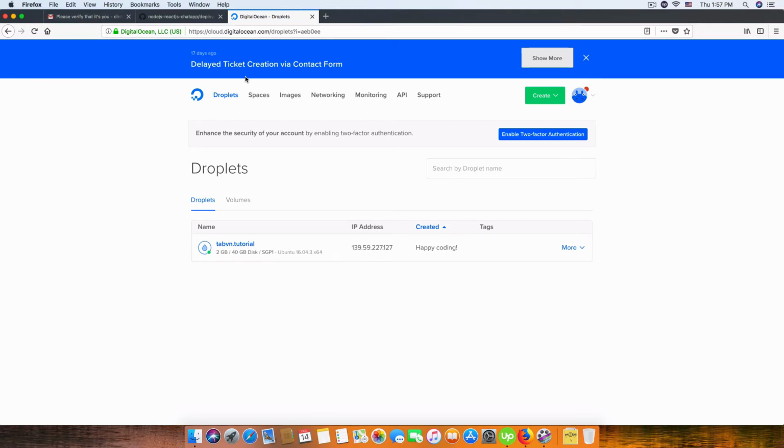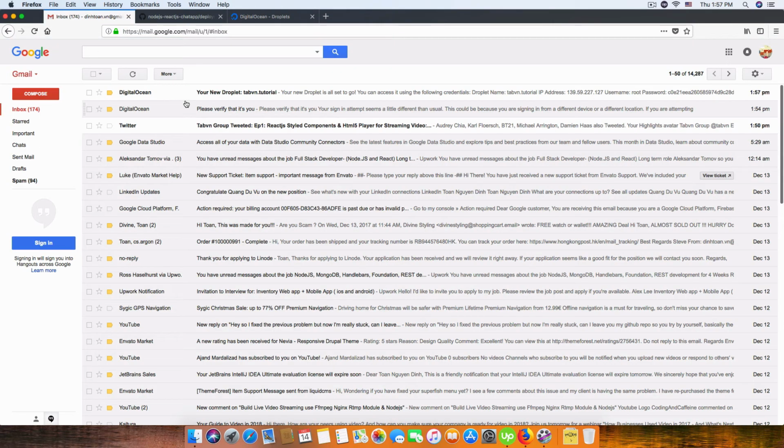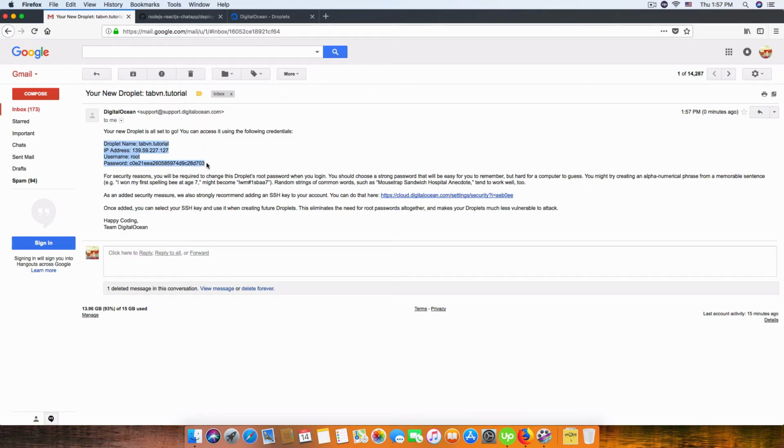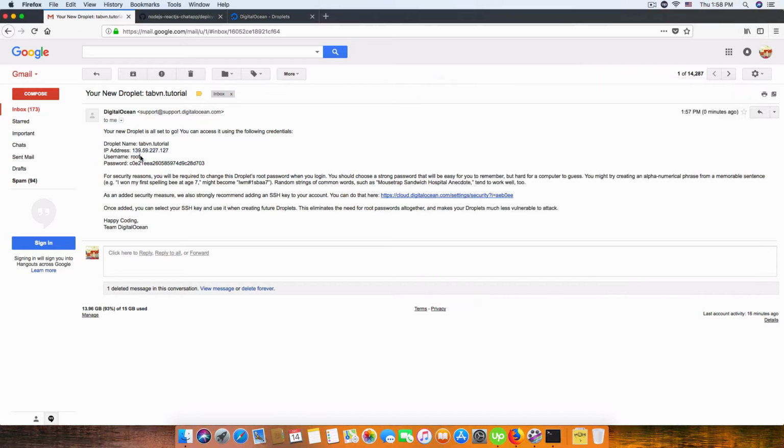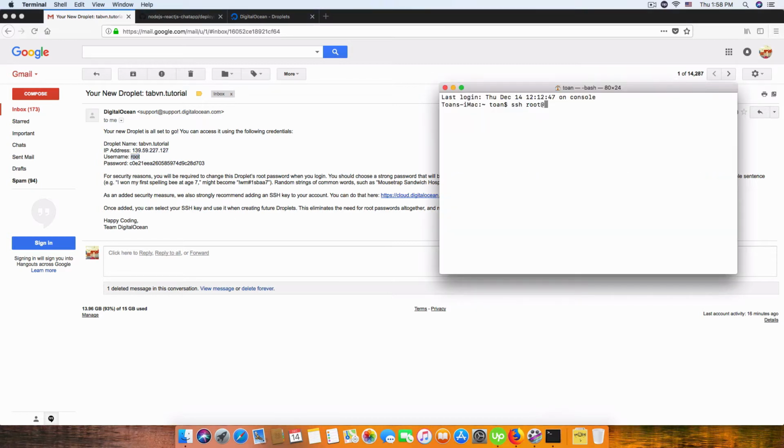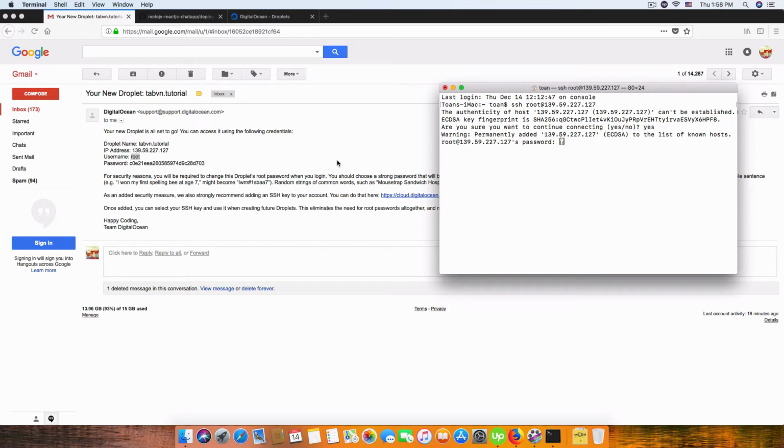Okay, so for now, check your email. They should send you information for the IP address, password, and root. For now, let's log in via SSH. Open your command line terminal and log in by ssh root@ with the IP address. This is the username root and the IP address. I copy the IP address and paste it here. Okay, it's asking for your password. So the default password, let's copy that and paste it here.